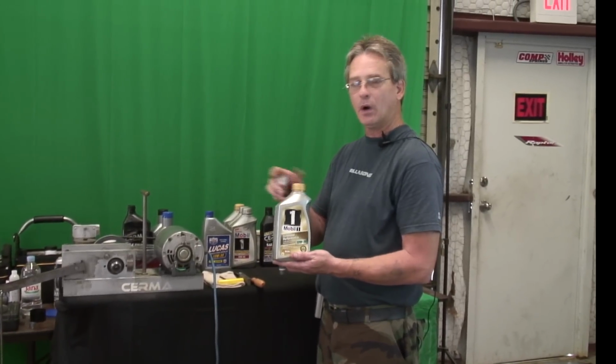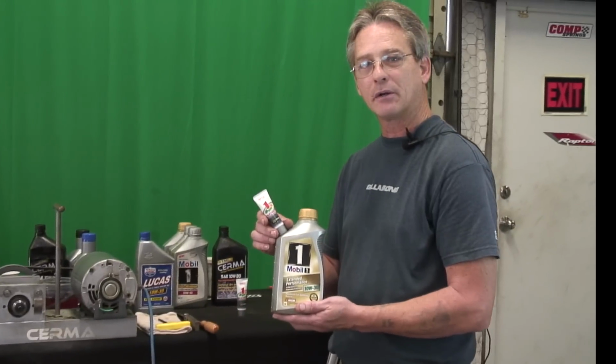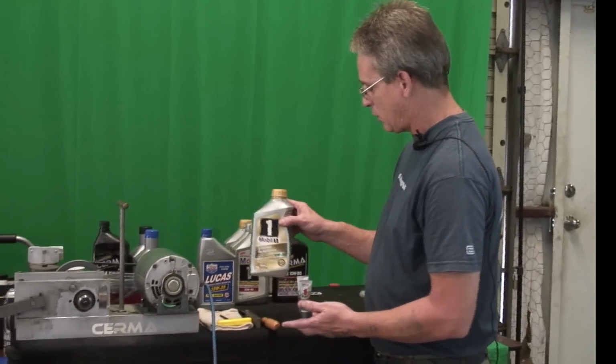Mobil 1 says it's the best oil. Xado says it will fix and repair everything that happens in your motor and protect it from wear. So we're going to use this Timken bearing machine. We're going to go through the test real quick and let's see where we end up.